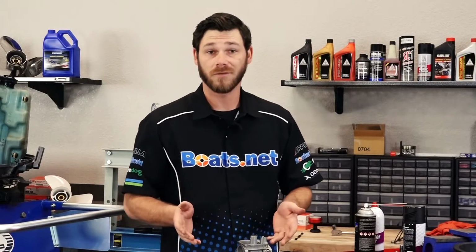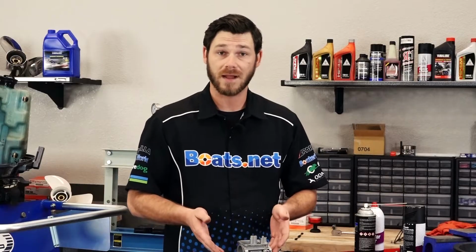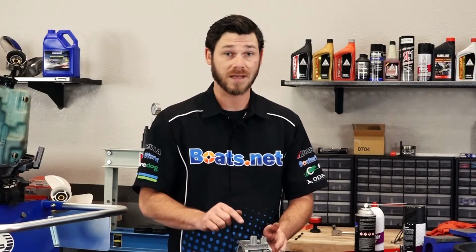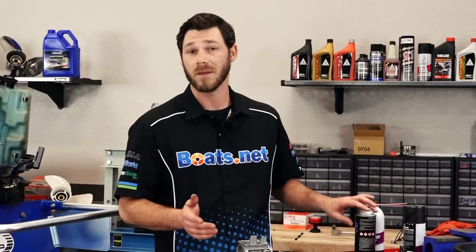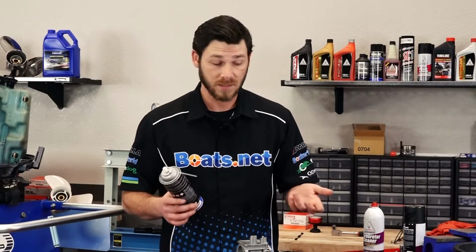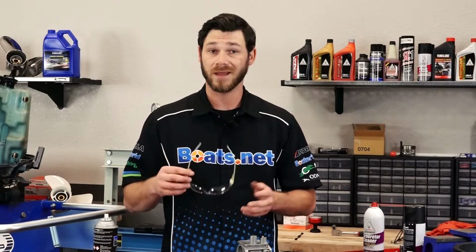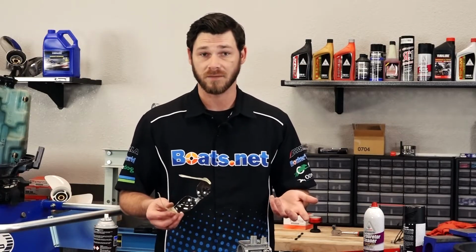Okay, now that we've got our float seat removed from the carburetor, next thing I'm going to do is tackle the actual jets themselves. And there's an important thing to take note with these older carburetors. There's a really good chance that your jets may be seized in place. So it's a good idea to have some type of penetrating oil like PB Blaster, or what I'm using here. It's a Yamaha product. It's called Yamalube. So what I'm going to do is put on my safety glasses because I don't want this stuff to get in my eyes, and I'm just going to spray each port and let it sit for a few minutes and let that oil do its job. That way I don't risk damaging anything removing it.